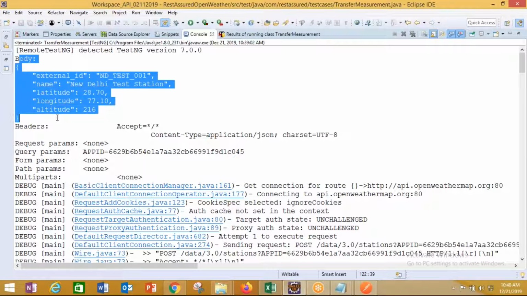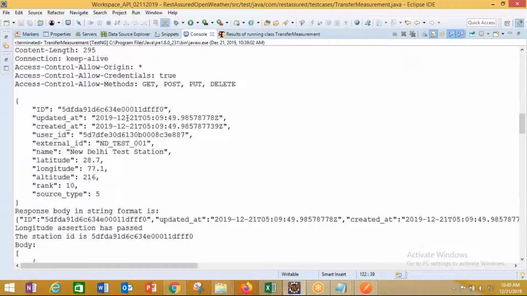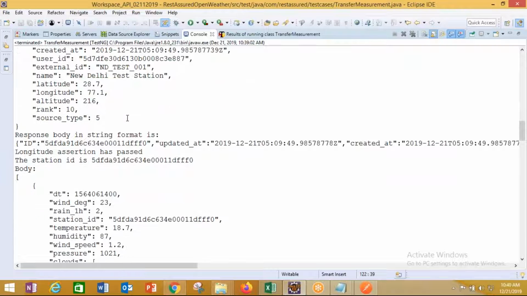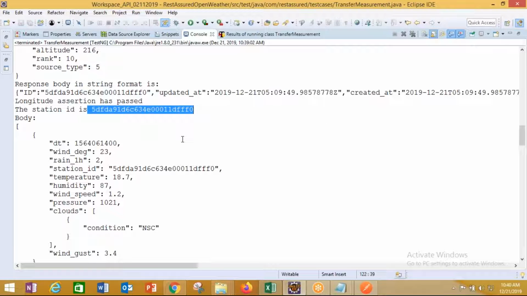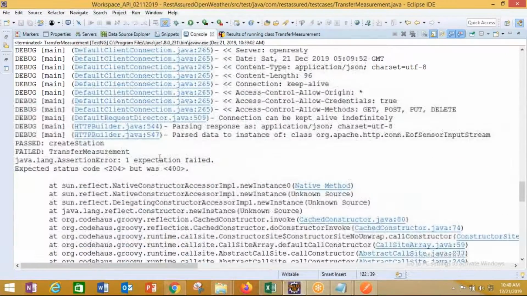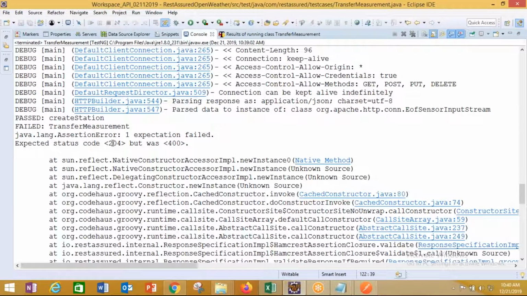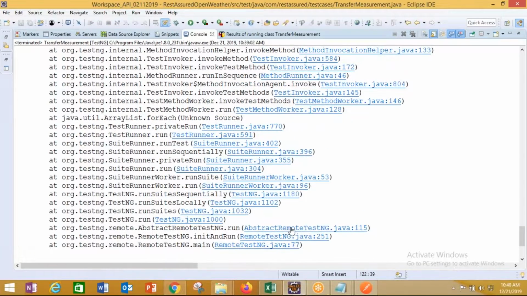This is the response body. Okay, and this is the station ID actually, yes. And the header part, why has this failed? Assertion error. It did not transfer the measurements. At which line is the problem?